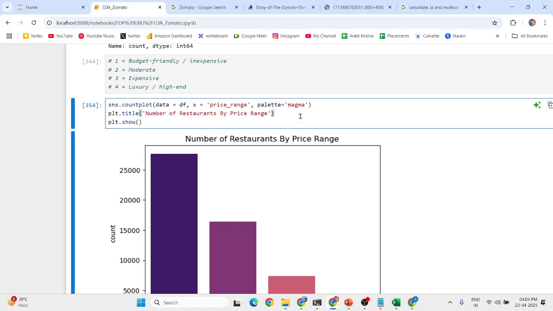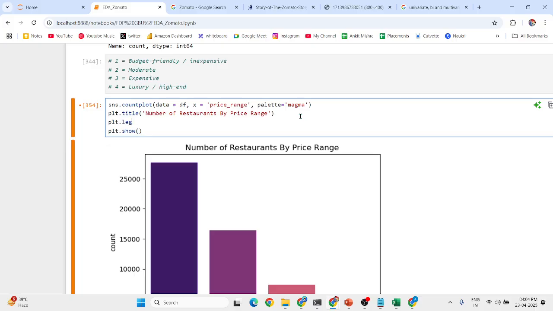So for that let me use the plt.legend option. We have this legend option, and we need to create a list for this if I want to show the legend, right? So let me do one thing.